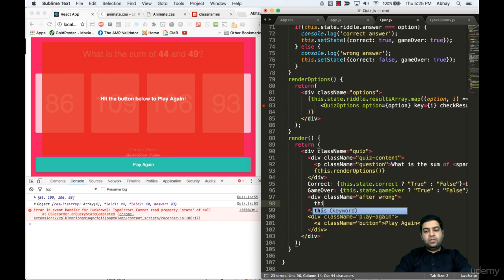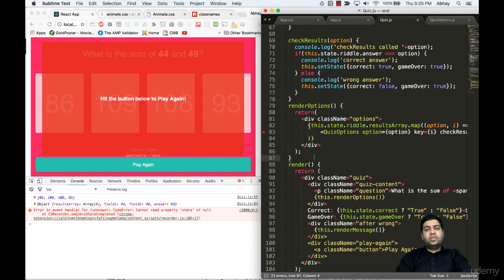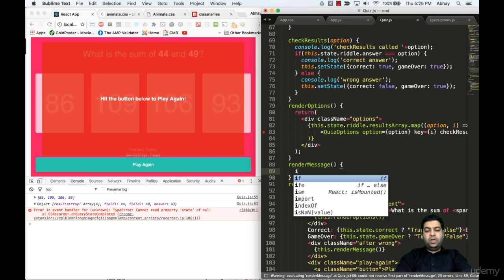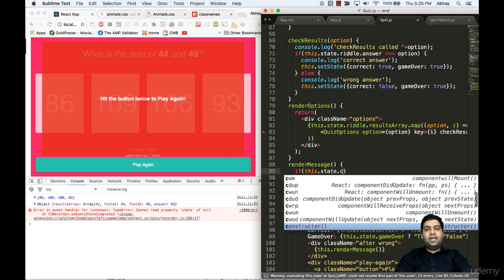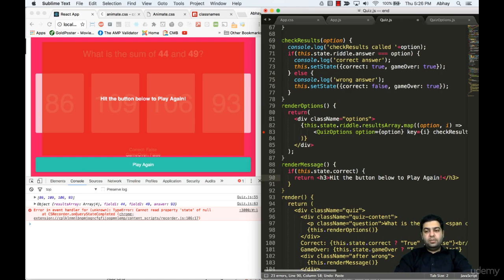Let's move this to a this.render message, because we need to display a different message when the user has completed successfully versus when the user loses. So let's say renderMessage, and in here, if this.state.correct, then return something, say good job.